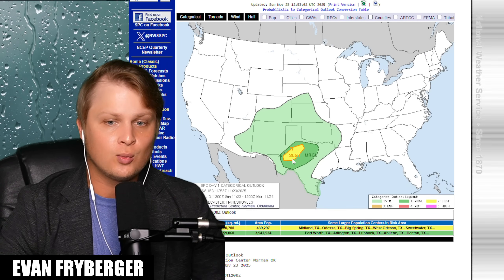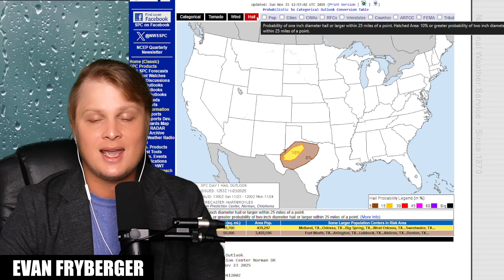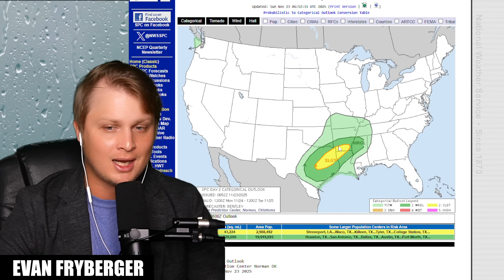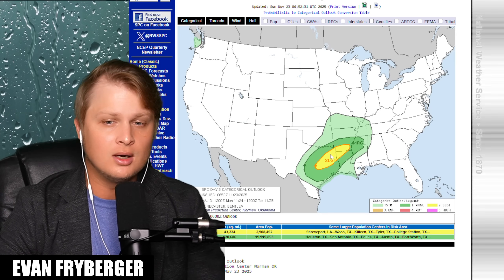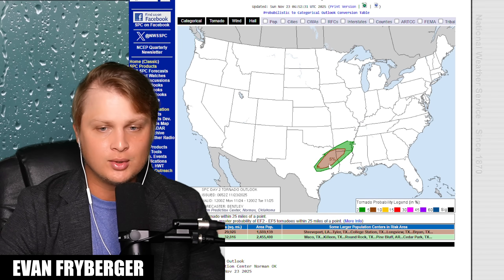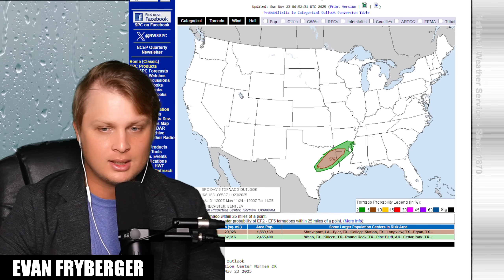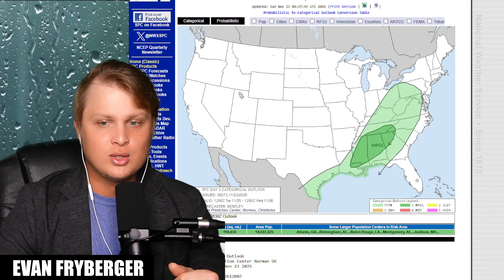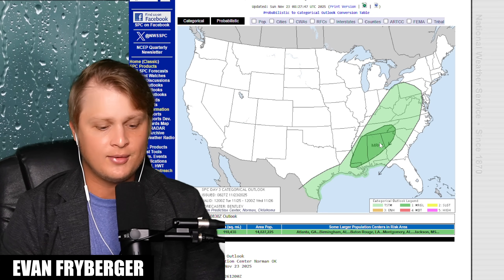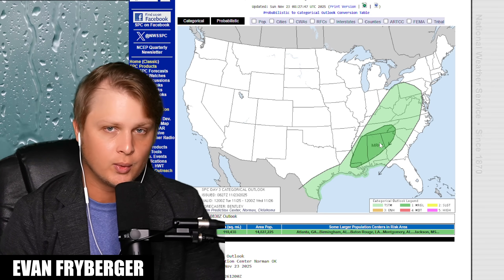Today we are watching out for a severe risk as our trough initially ejects into parts of Texas — talking about a low chance for tornadoes. The main thing making this a slight risk is our hail risk; we could have walnut-sized hail near Midland and Odessa. Going into day two, we do have a slight risk — pretty conditional but definitely something to be aware of. The main area where tornadoes are going to be possible is over there into northeastern Texas, near Shreveport, very extreme southwestern Arkansas, with a 2% extending all the way to the Mississippi border. And going into day three, we have a marginal risk — this could get upgraded to a slight risk, really just depending on how our models change as we get closer and if we see those lapse rates go up and those 850 millibar winds get more perpendicular.